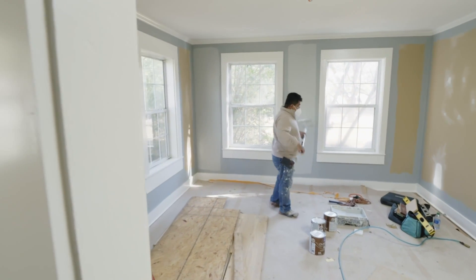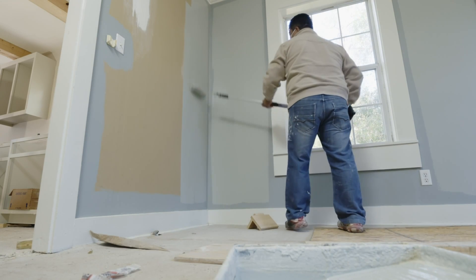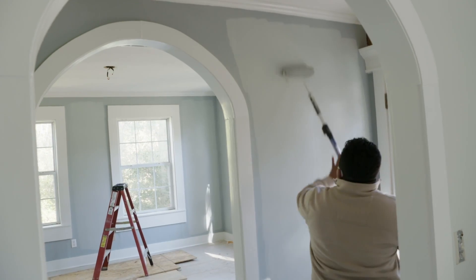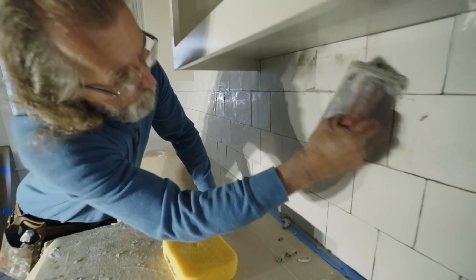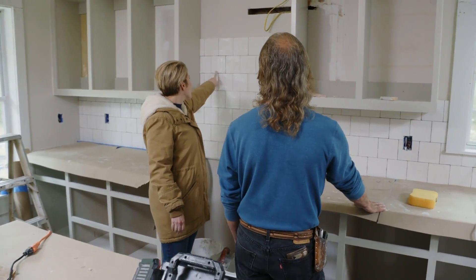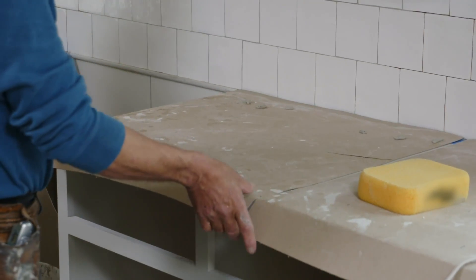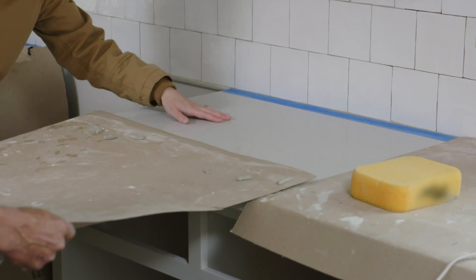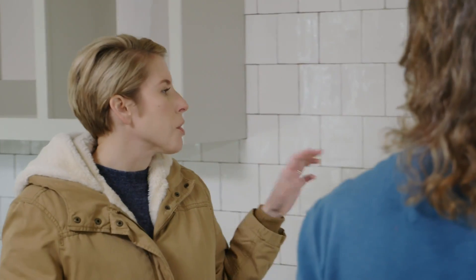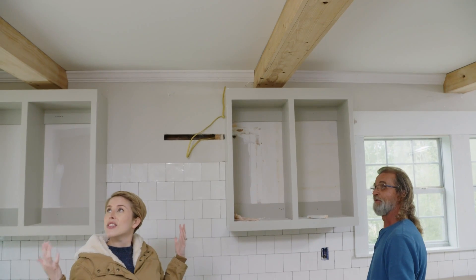All the paint is happening so fast — the dining room is done. It's a gray because that is what Jennifer loves, but you've got to be careful with gray; you don't want it to go purple. A warmer gray is always better. Mr. David's at Jennifer and Casey's house doing all the tile. I love this grout — it seems subtle, but you can see where the grout begins. It feels so connected to the cabinet color, and this countertop has that same exact color. Jennifer loves a gray and white kitchen; I want to give her that, but I also want to make sure it doesn't feel cold. The beams are adding warmth to the room — the ceiling beams are in and they look awesome.